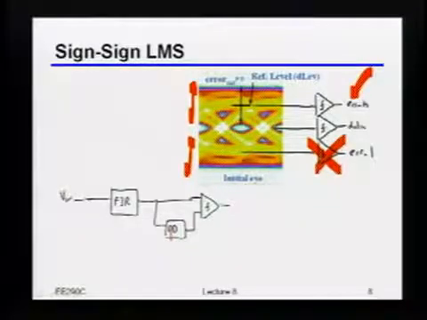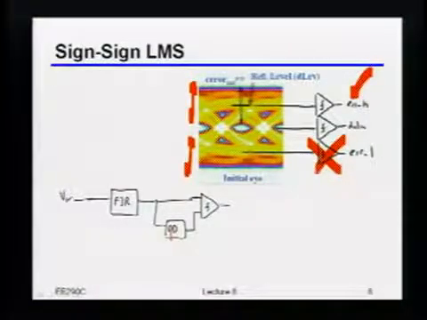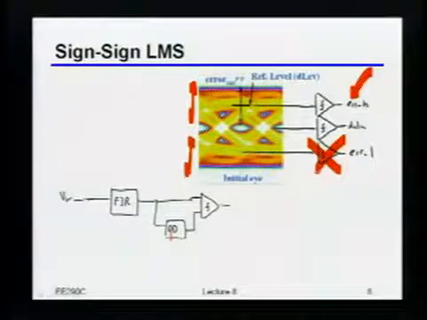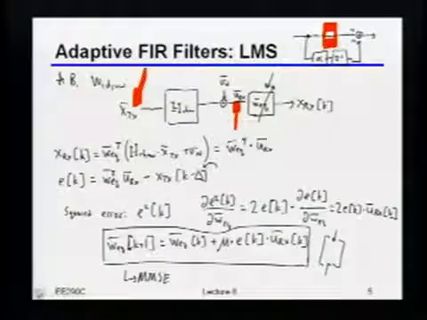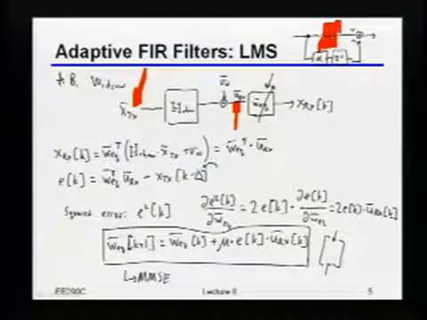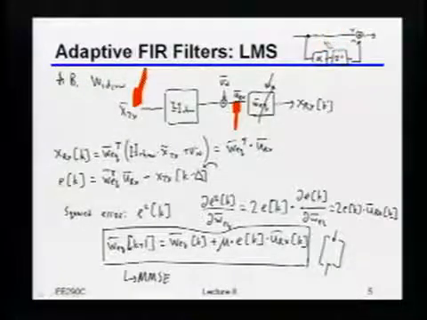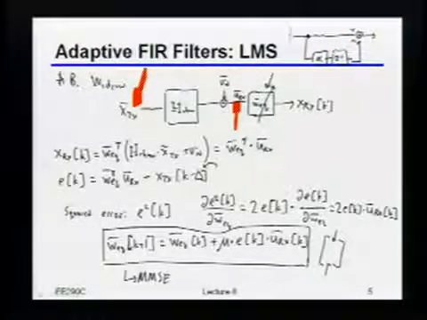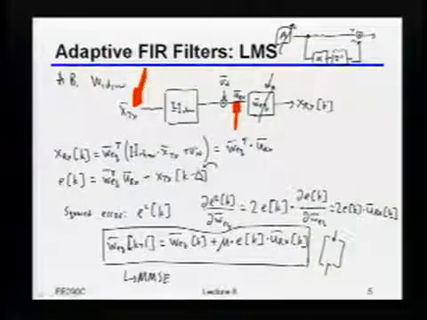Can you just tune the first tap? Or no, not first, the main cursor. Tune the cursor. What do you mean by that? R is 1 plus W. Just tune W0. Okay, so you're right. You could actually go ahead and basically tune this W0, right? But actually, I think what you really mean, to be more precise, is why don't I just put some gain in front of here and then tune that gain, right?